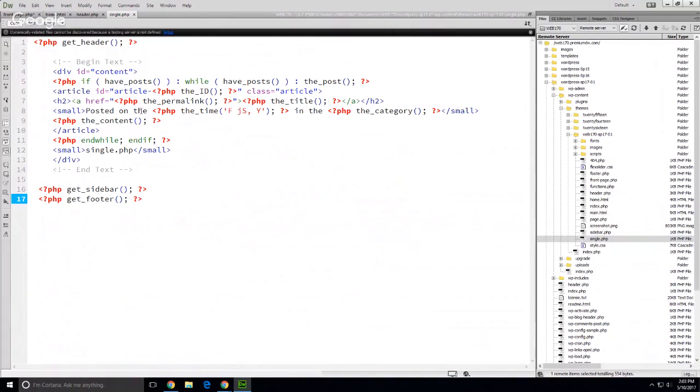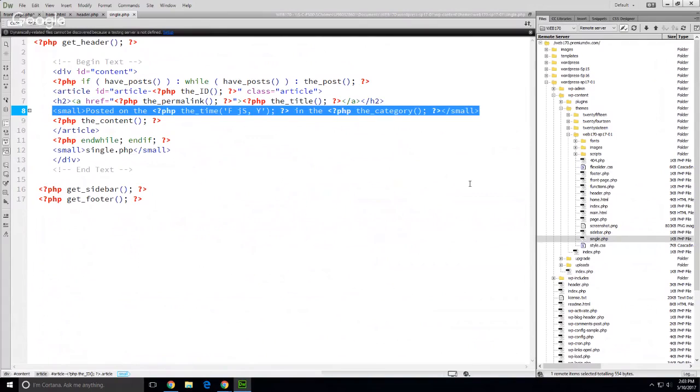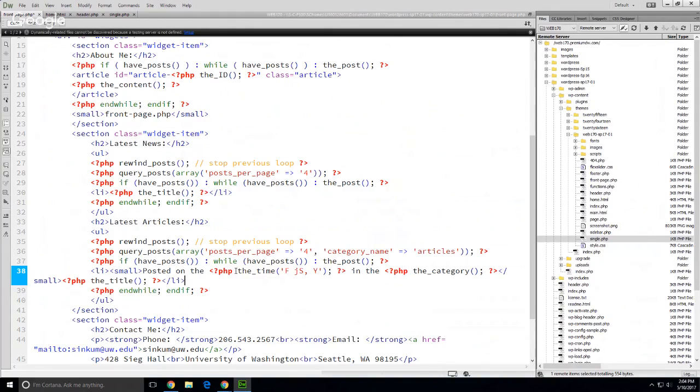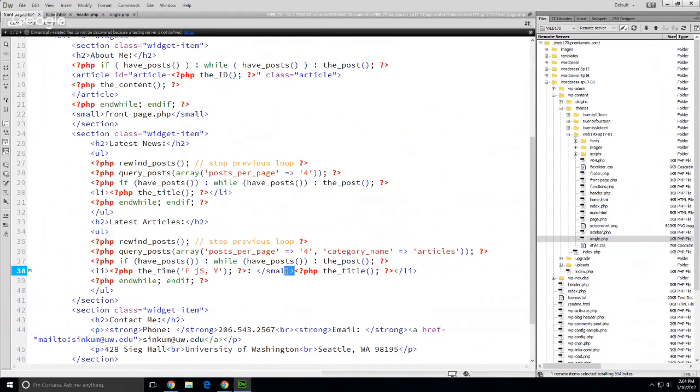So let's just for shits and giggles say, I'll just say, so let's say the date and just say, I don't know, trying to make this look elegant.